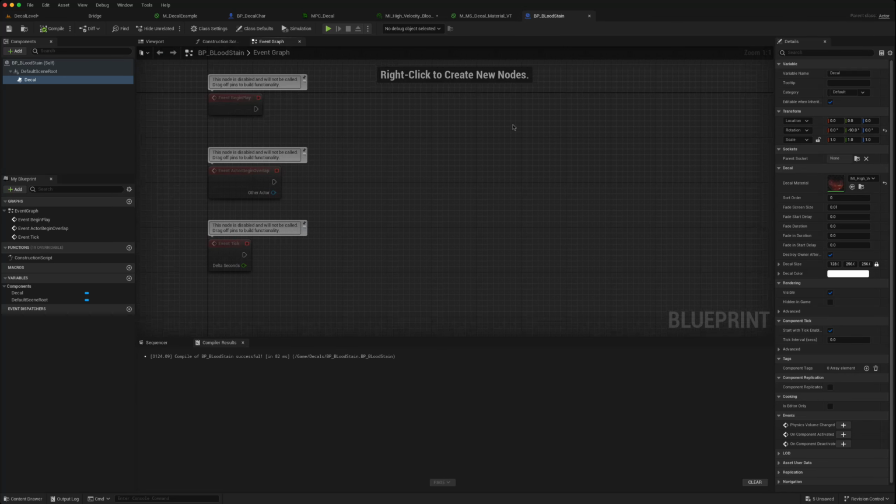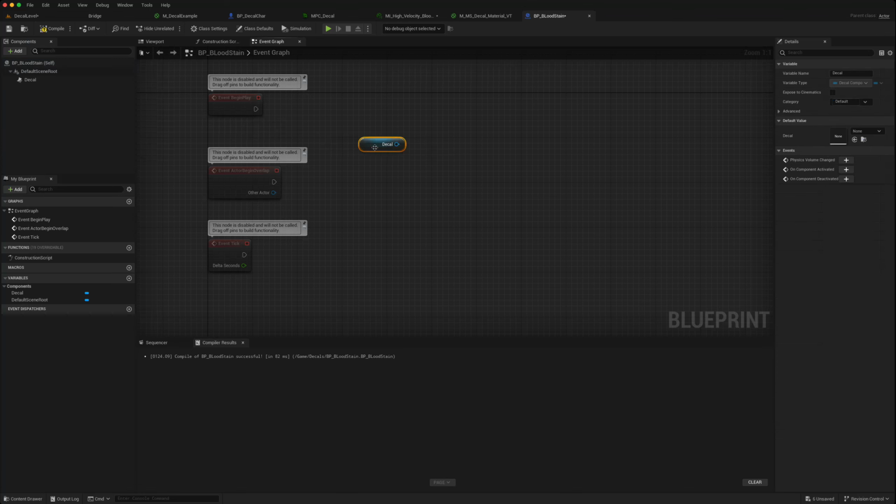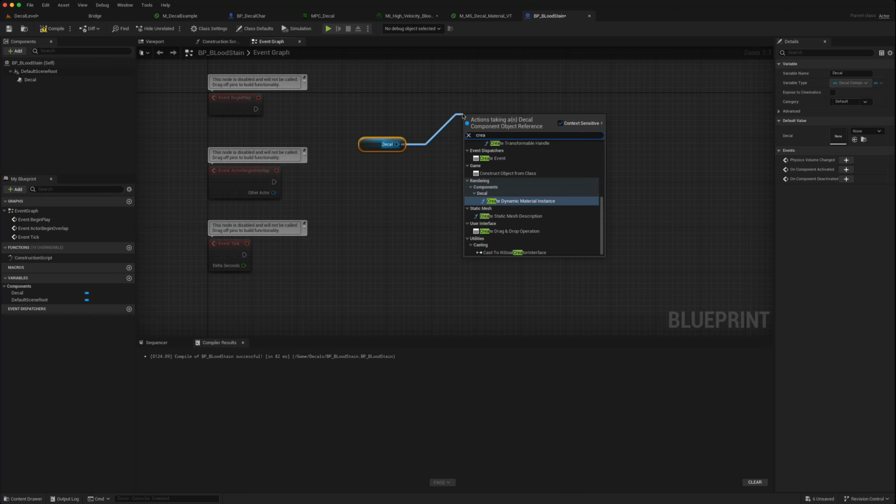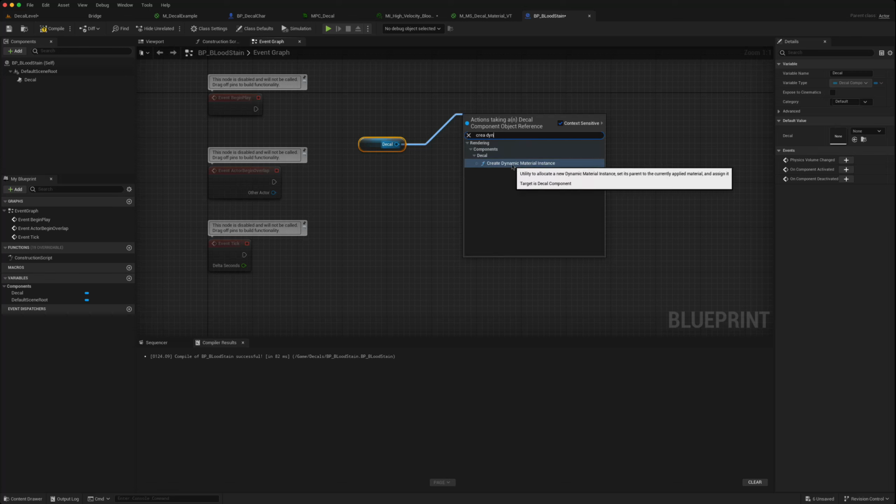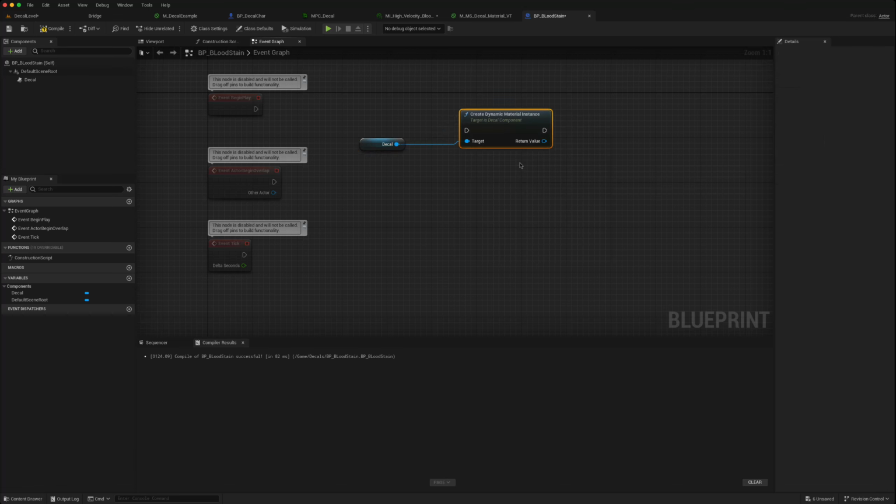so if I just show how you can change the opacity intensity, you can then, using timelines, animate those changes. So if you get the decal and then create dynamic material instance, this is the one, components decal create dynamic material instance. As it says, it will allocate a new dynamic material instance, set its parent to the one originally set, and automatically assign it for you.